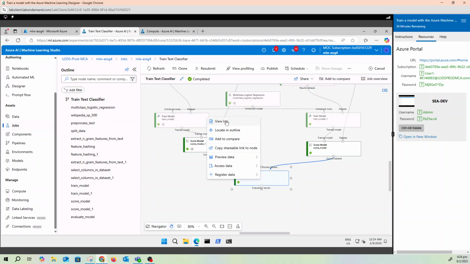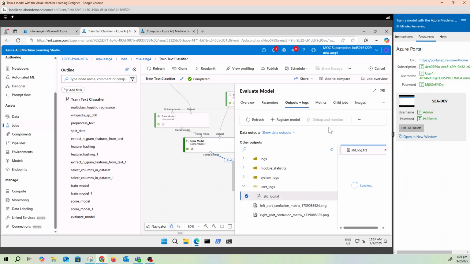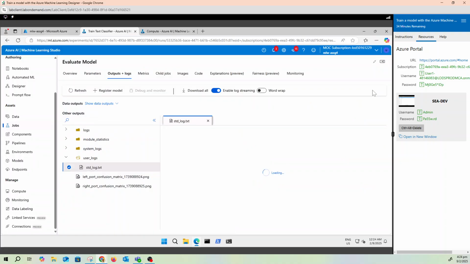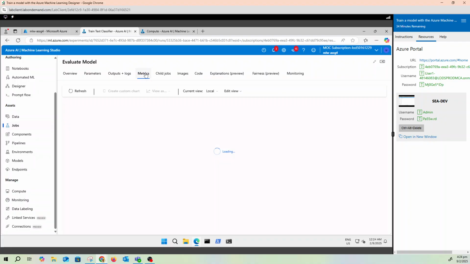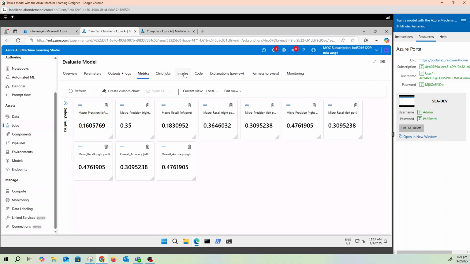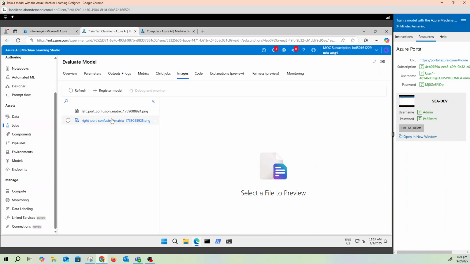View the log. Then go to the images. This one is the more complete image. This one is the left; the left part is the hashing.